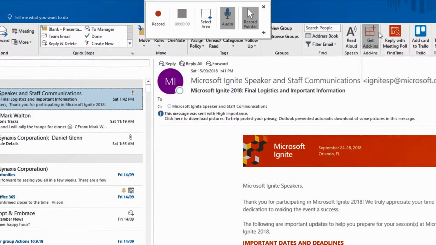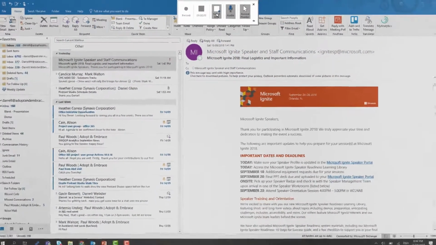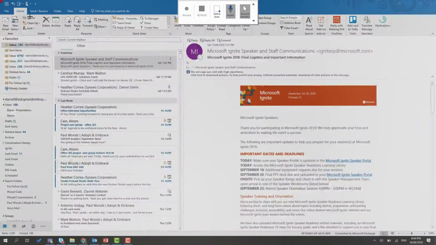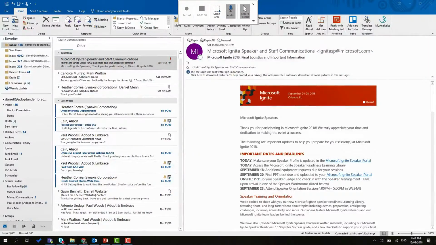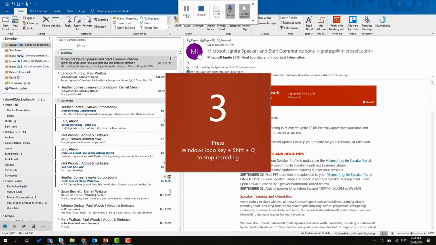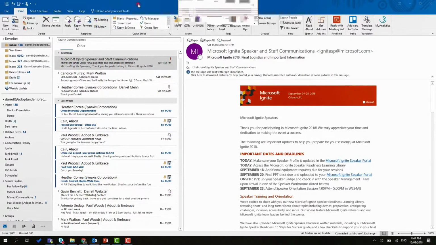So this is a feature, it's already built into PowerPoint. You've got your toolbar up there, you could turn on audio. I'm going to select an area and I'm going to focus on the whole screen. But I'll show you how we can zoom in on the key pieces later. Let's click record. Remember this key, like Windows Shift key and Q, but you can hover up there and turn it off. So I'm off.